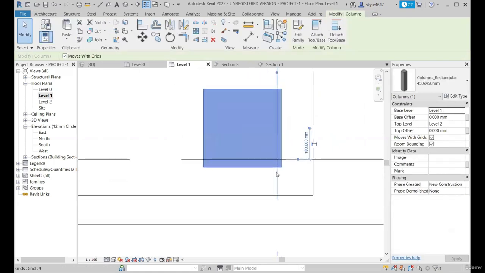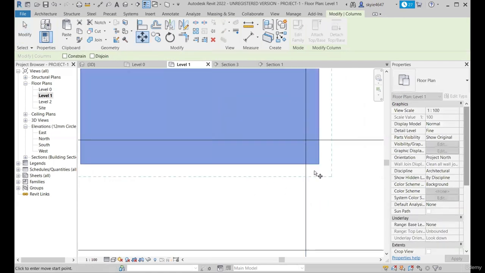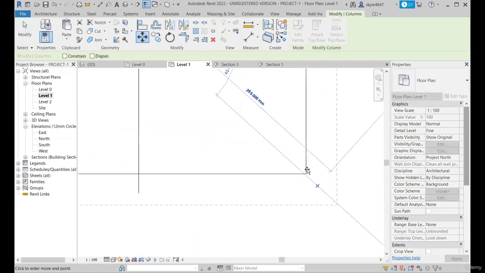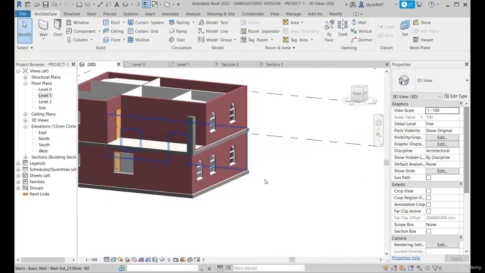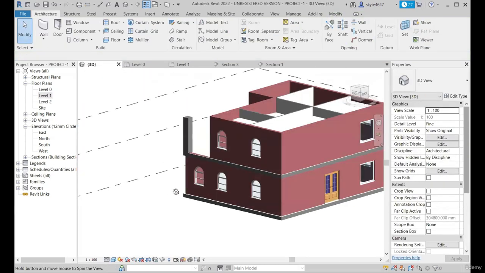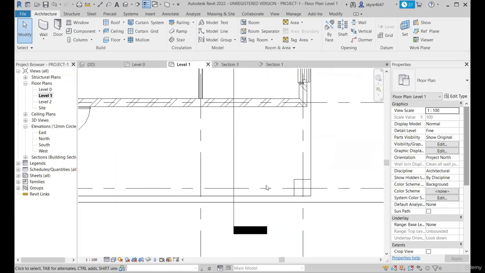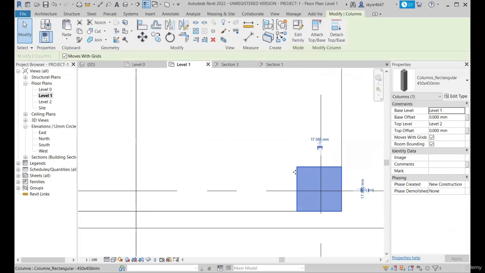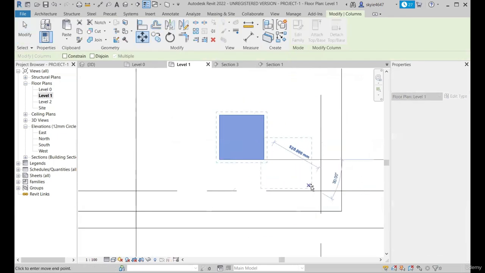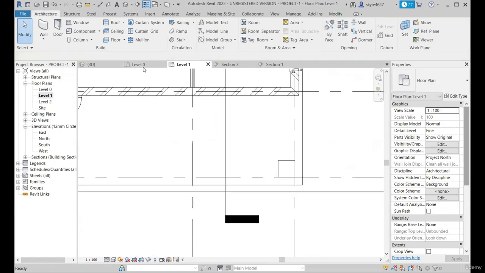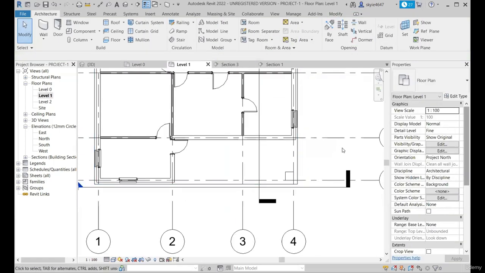I want to move it so that it is flush with the floor that is available. So I'll move this column using this corner as a reference, and I will place this corner at the end of the available floor. If you check in 3D, the column is visible, something like this. In this way, you can have a column placed, or even if you don't want this, you can have the column placed at the grids here as well. If you check the 3D, it looks something like this. Now we are fine with it.